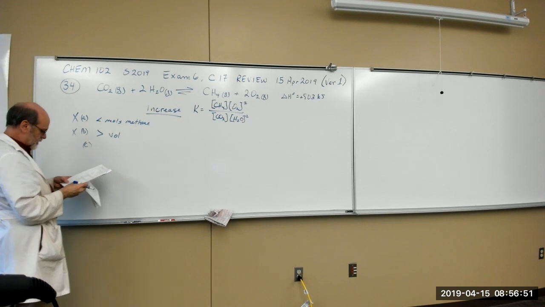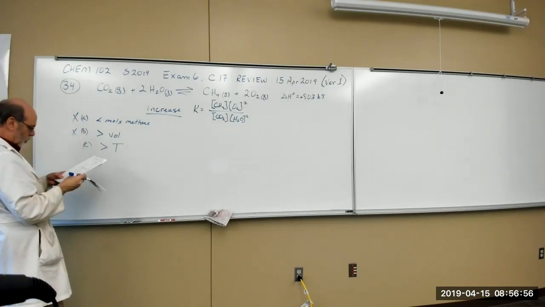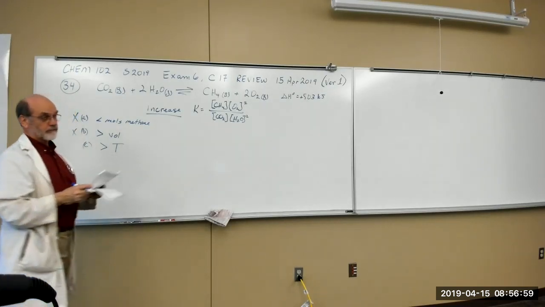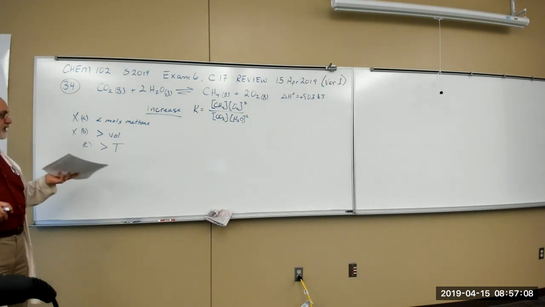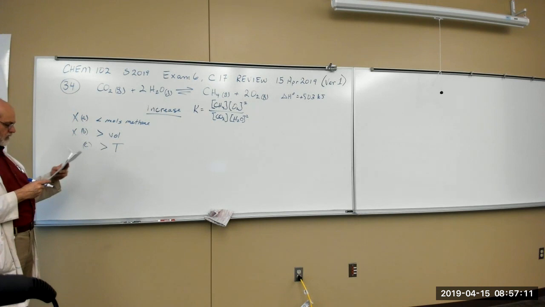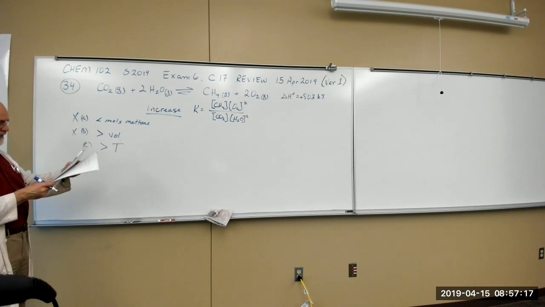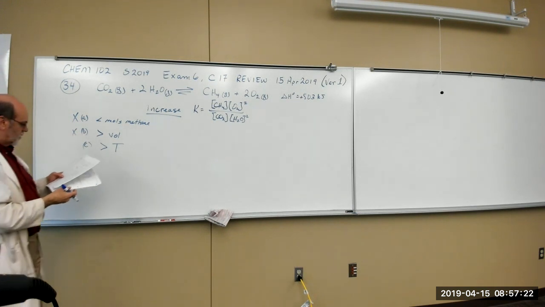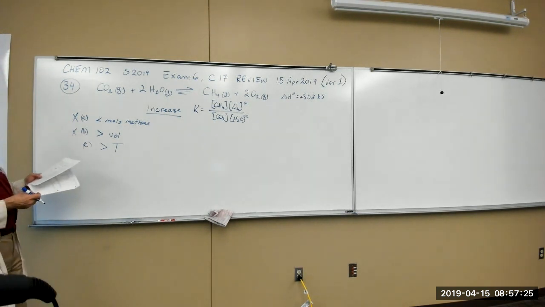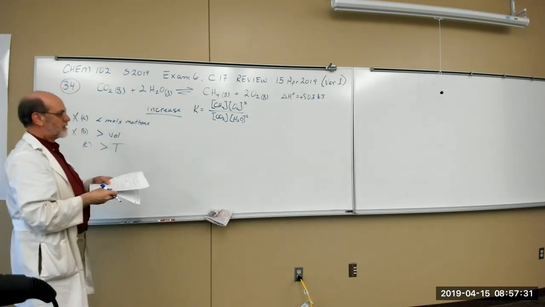How about C? Increase the temperature of the system. What effect will that have on K? Well, you know from previous chapters that the only way you can change K is to change the temperature. Will increasing the temperature increase K? It will drive the reaction to the right. Yes, which would make the number on top bigger, which would increase K.